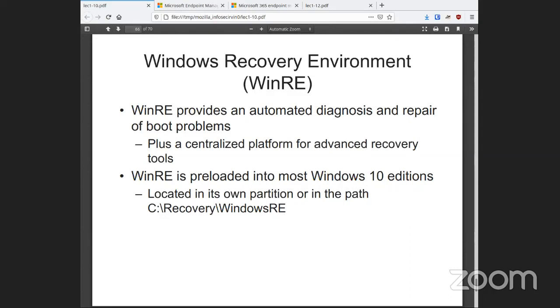Windows RE is a great environment. If you ever worked with, not Sysinternals, Windows, what was it called? Oh, MS DaRT. If you look up MS DaRT, that is an array of tools that you can use to recover Windows.